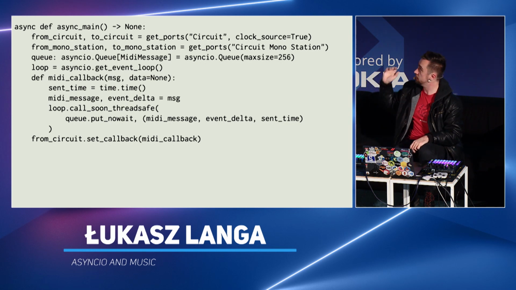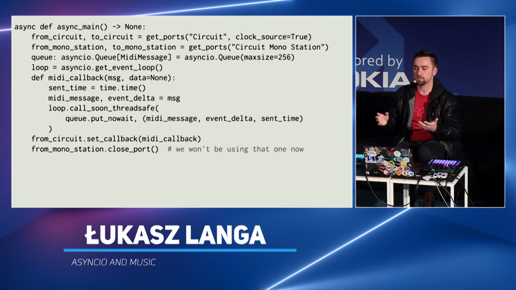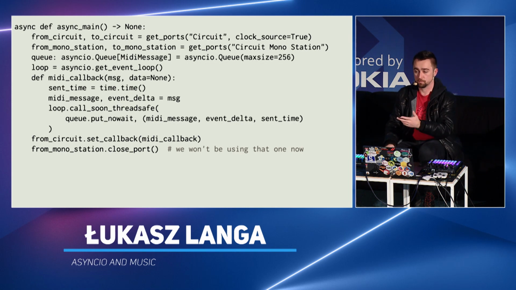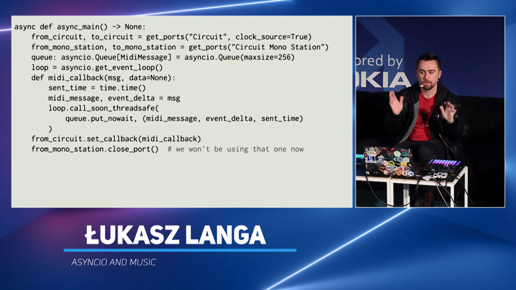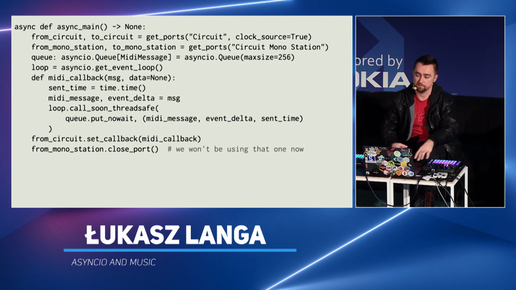But before we get to the nice coroutines, let's do some more chores. Let's clean up the situation. First of all, we're going to close the port that comes from the mono station. We're not going to be using any signals that that piece of hardware is sending us. The reason why we have to close it is that, as I said, C++ has its own thread where it is consuming those messages, and it would soon fill up whatever buffer it has and be very unhappy with us for not consuming it. So we are informing it right away. We won't be using information coming from this device. We're only going to be talking to that device.